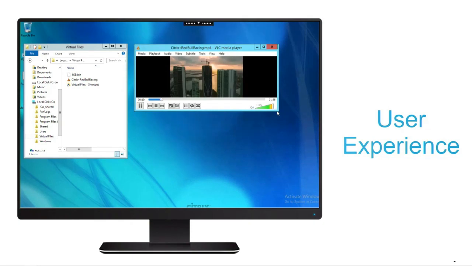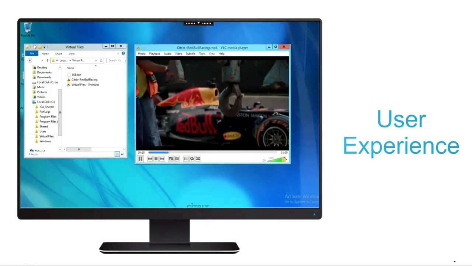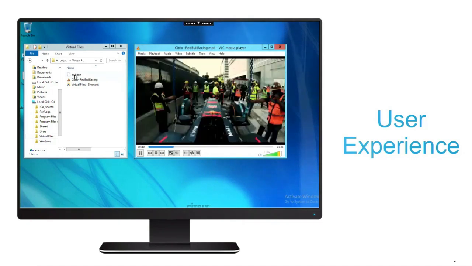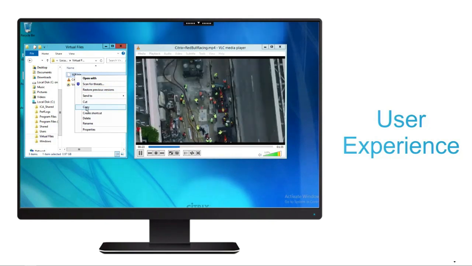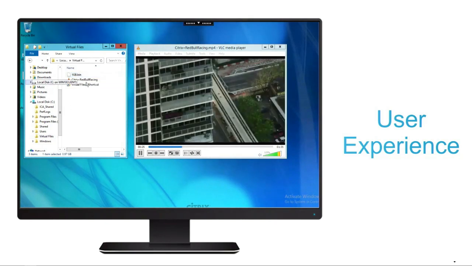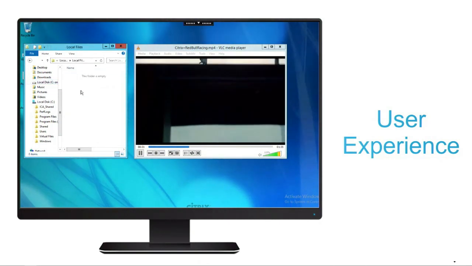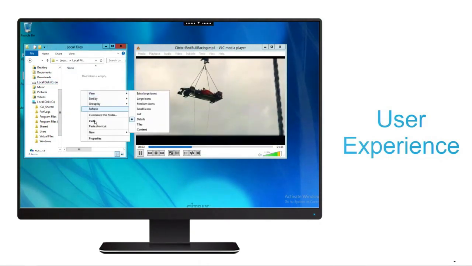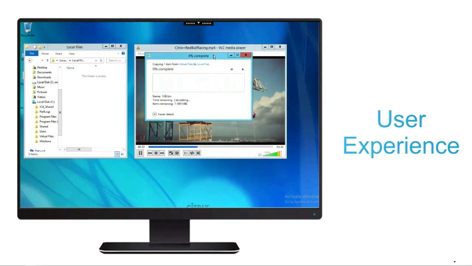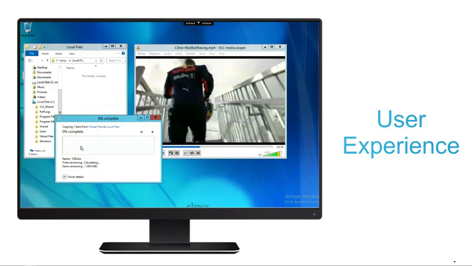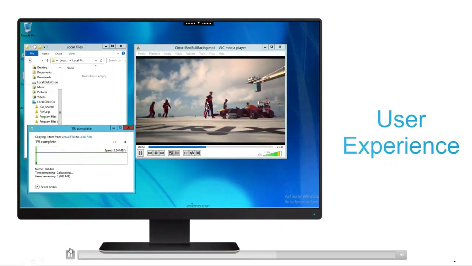There's 4 classes of service. And now we're going to be able to prioritize this video over the file traffic, and we'll see that we won't have the same interruption in quality. We'll go ahead and take that large file, copy it from the data center virtual directory to a local directory on the endpoint. And then again, as we paste it in, the network bandwidth ramps up. We're no longer getting that granularity in the video. The video quality remains good.